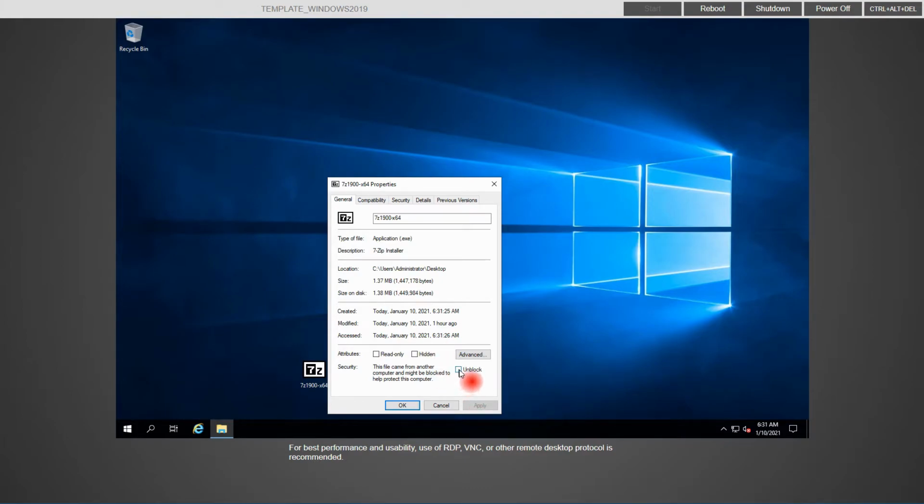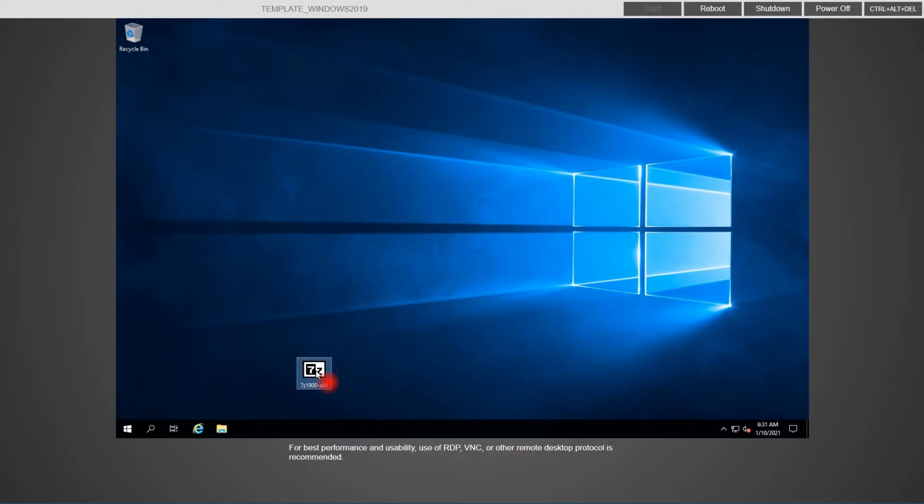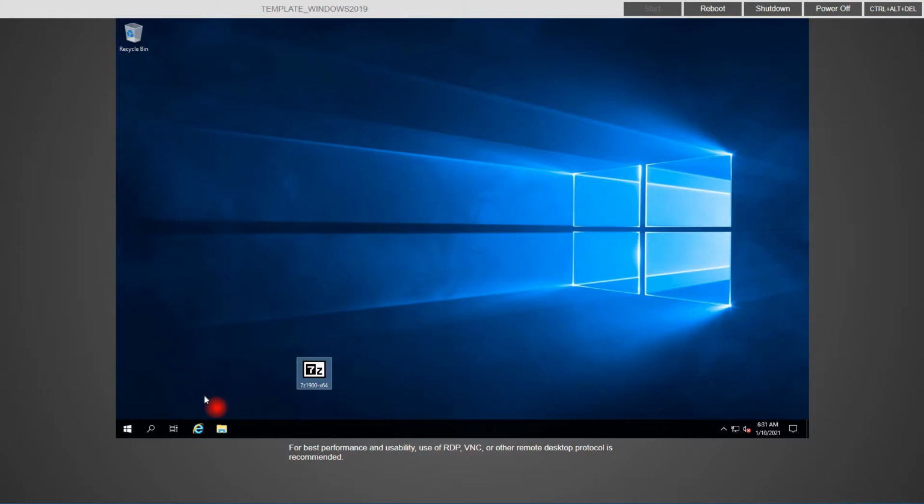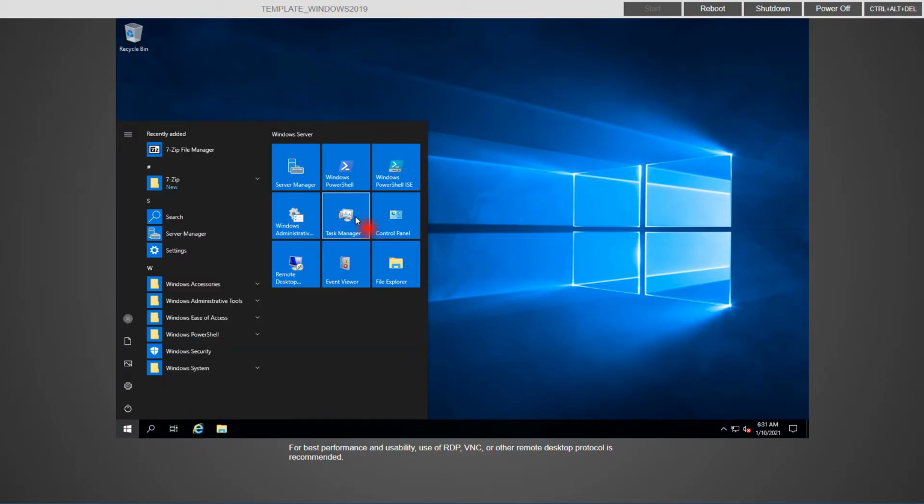And just unblock that so it'll install. And then I want to install the new version of Edge.